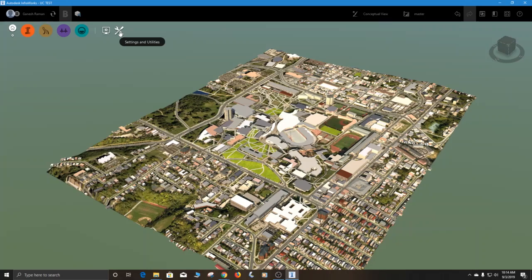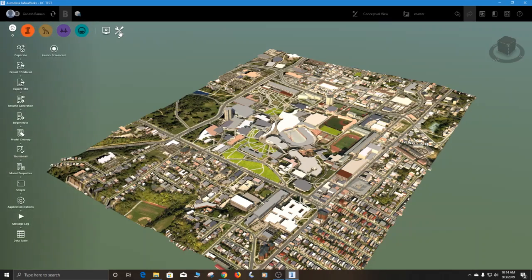And the settings and utilities are basically like the file, export, or other functions in other programs, for example Revit or AutoCAD or Rhino, where it gives you all the different options as to how you're going to handle the project through its settings. So it can be like file preferences or edit preferences in Illustrator. This is very similar to that.